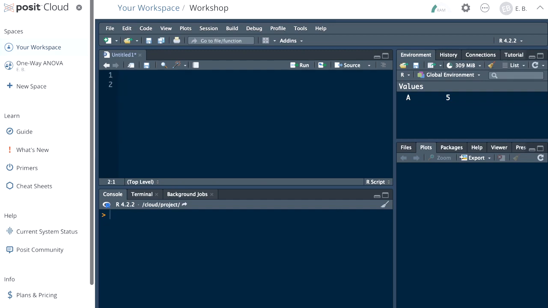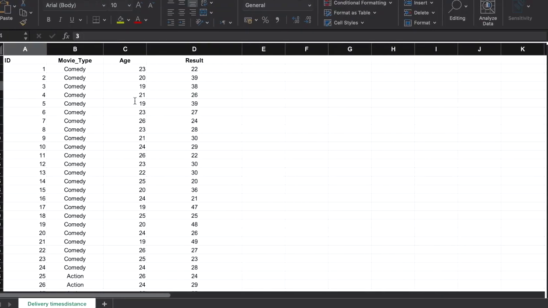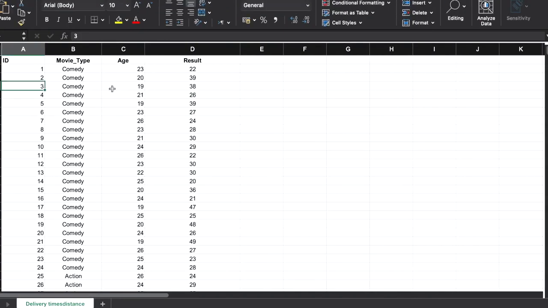Let me briefly explain the study that we are going to work on. It is in an Excel sheet. As you could see, this is the Excel sheet. I made a very simple study. This is fake data, just for the purpose of this workshop.